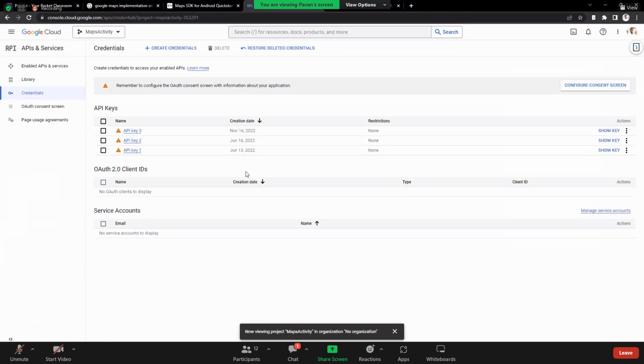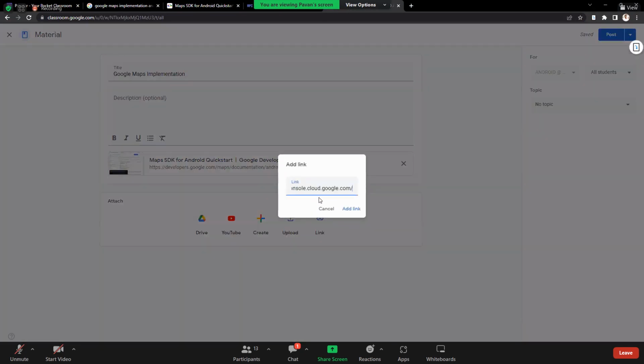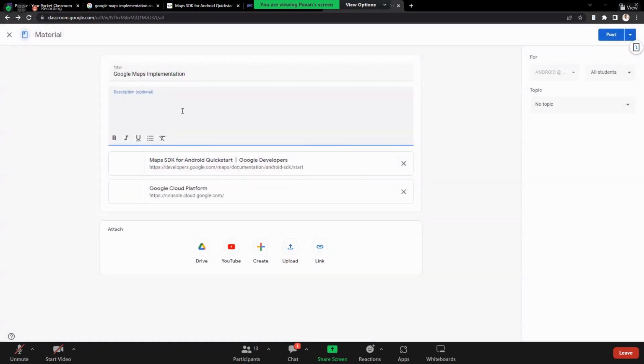For the API key, you just have to jump into console.cloud.google.com. Okay, jump into this API. For the API key, go to console.cloud.google.com.